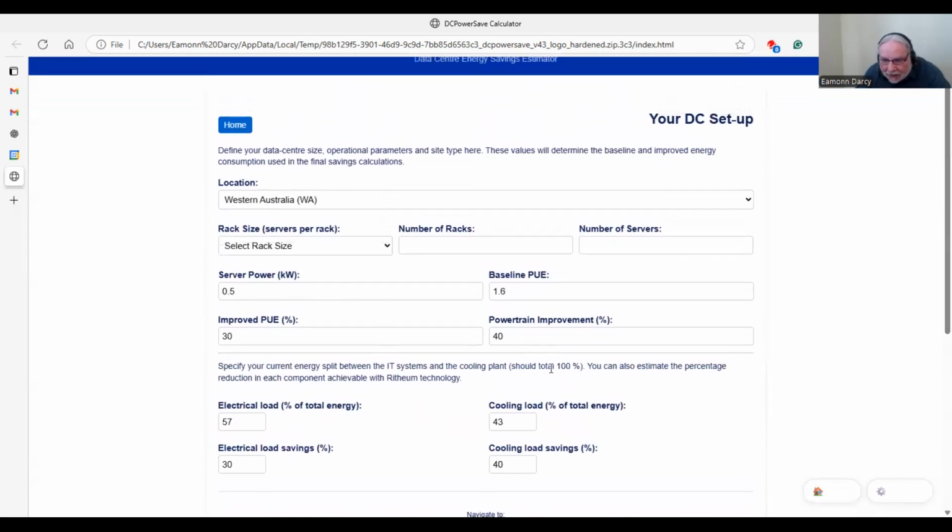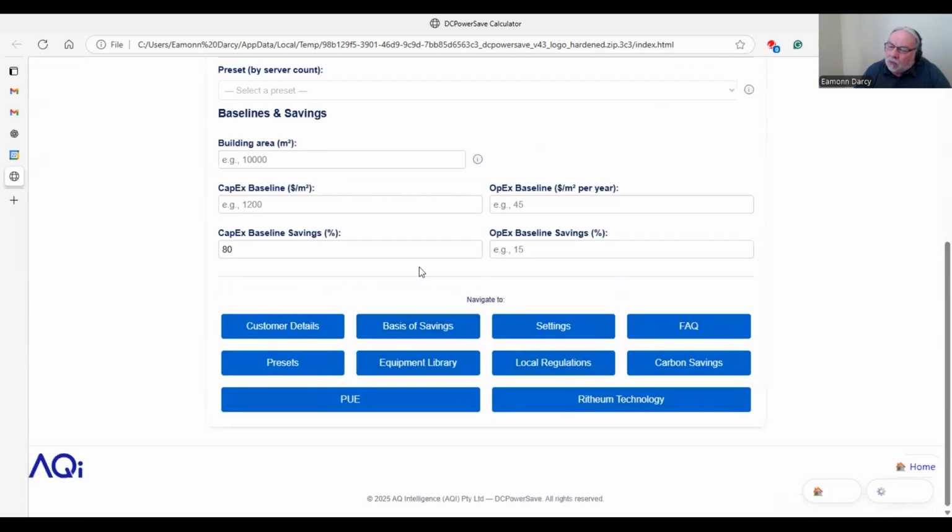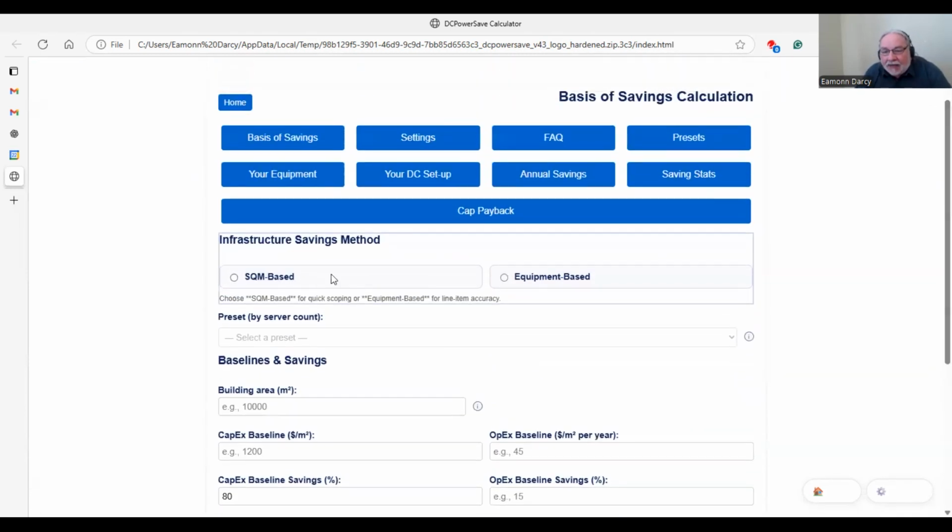Now, don't worry about these fields down the bottom. I'll explain them. But for Guy's quick calculation, you just say how many servers a rack and how many racks. And this is the same as our presentation. Automatically, the number of servers, 576,000 servers, comes in. But then you've got to work out on what basis I am going to evaluate my savings? And this is a very important page.